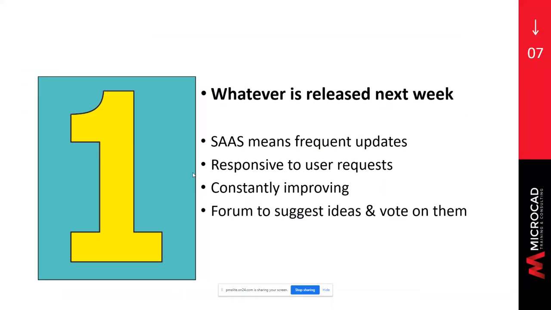Absolutely. Remember that this is not a static tool. This is getting better all the time. There's always new functions, new capabilities. And when you get these notifications, take the time to see what is new. And this is the nature of the beast. This is when you have software as a service, you can do these updates, and Autodesk does do these updates somewhere between every other week or every other month, but they do the updates frequently.